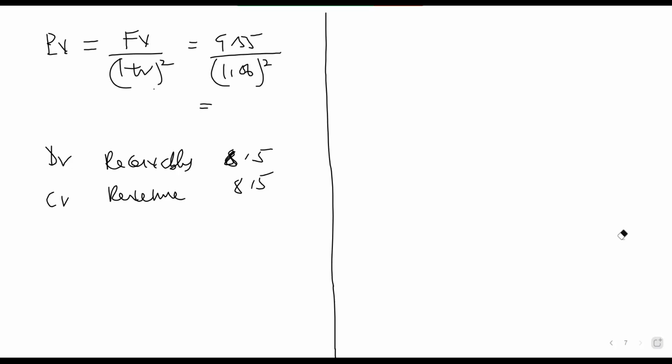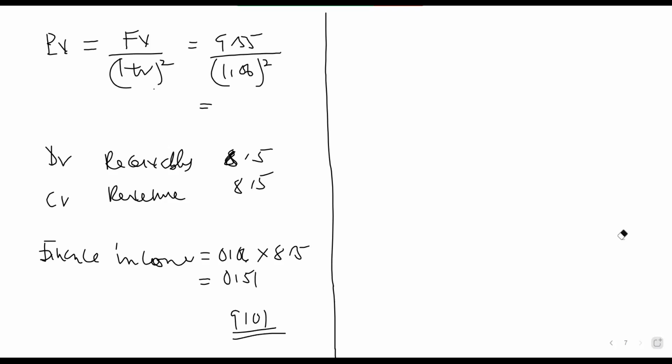At the end of every year, you will find finance income, which will be the interest income because the total amount that the person will be paying is 9.5, but you have found the present value of it. So you find interest on the 8.5 and that interest will give you 0.51. So that will be taken to profit or loss as a finance income. The next year too, you will calculate your finance income on the total value, which will be 9.01.